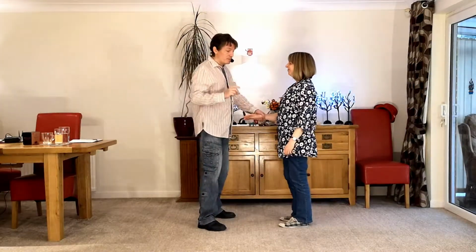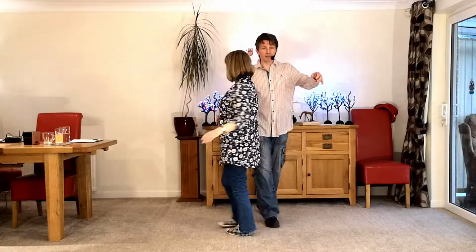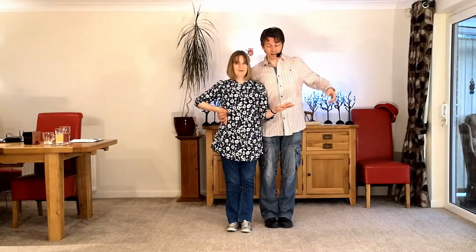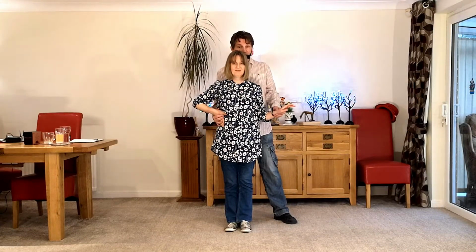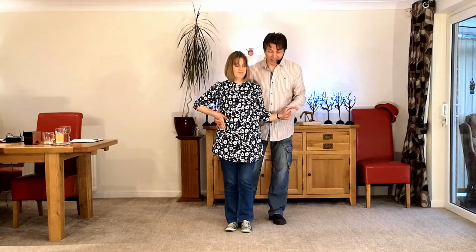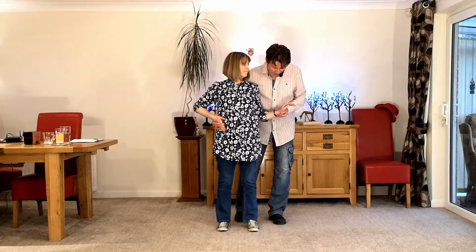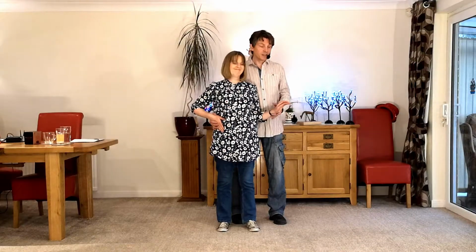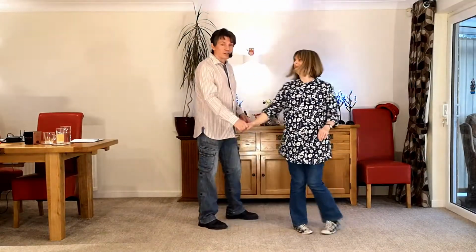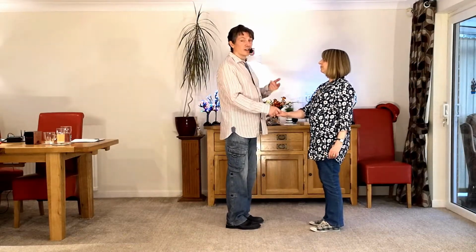Now I promised two versions. The only real significant difference is that instead of bringing the lady into here, we're going to bring the lady in so we are offset but behind the lady. So at the moment, Karen's feet are together, so I would be struggling to get my feet in the middle, but if I put my foot behind them, I can still make the split happen that we're going to need. So I'm going to show you it, and of course there's an extra step in here. We're going to end up doing our Manhattan on the other foot.